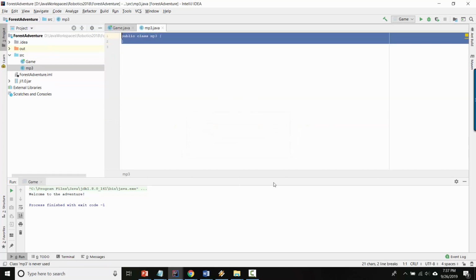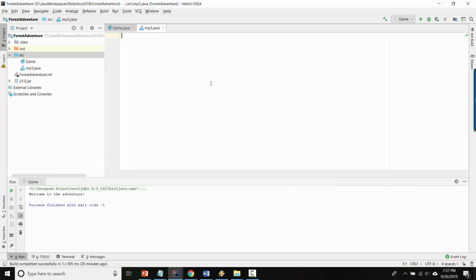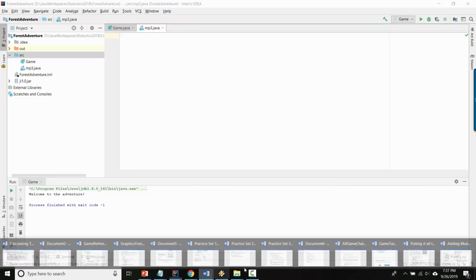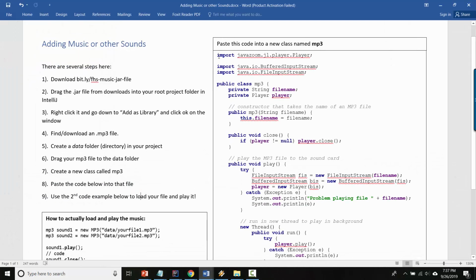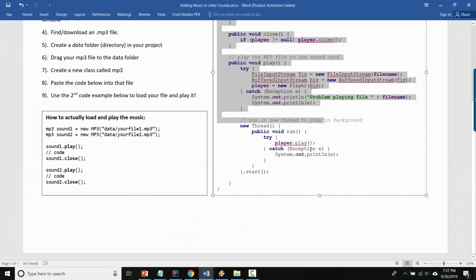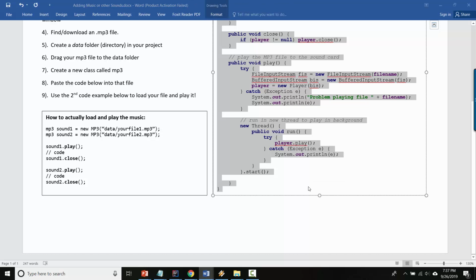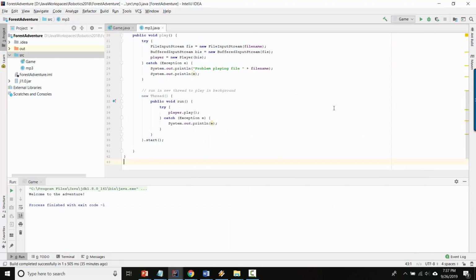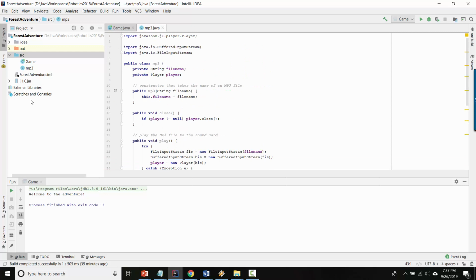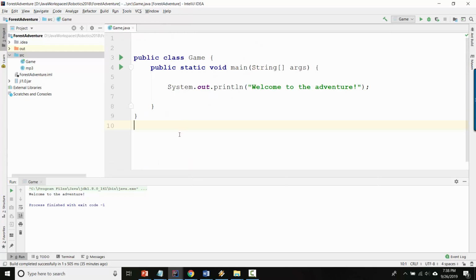And now you're going to delete this part and then paste the entire contents from the email into this file. So here's what it looks like. I'm going to paste starting at the top here from import all the way to the bottom. And I'll hit Control S to save it. So this is now defining a new type of object called an MP3 object. And we're getting really close to being able to use it. I actually have to put music into my project now, though.